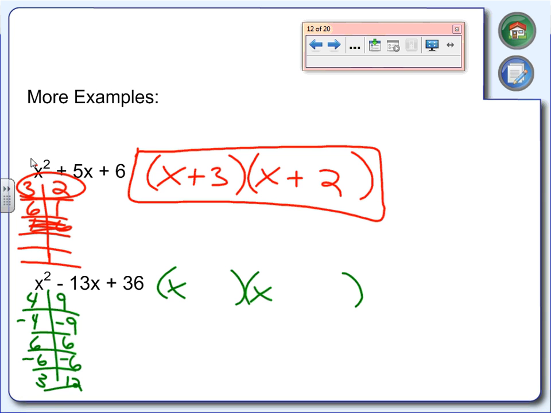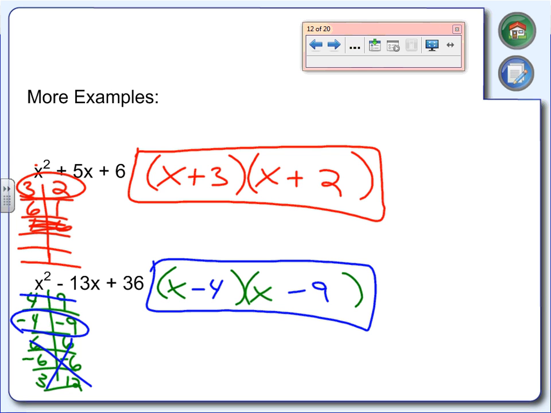4 plus 9. Is 4 plus 9 going to add up to a negative 13? No. So that rules those out. How about a negative 4 plus a negative 9? Would those add up to a negative 13? Yes. Bingo. Those are the ones we want. Don't even worry about these others. We've already found them. So those are the two numbers we're going to put in the parentheses, the negative 4 and the negative 9. You just found the factors.